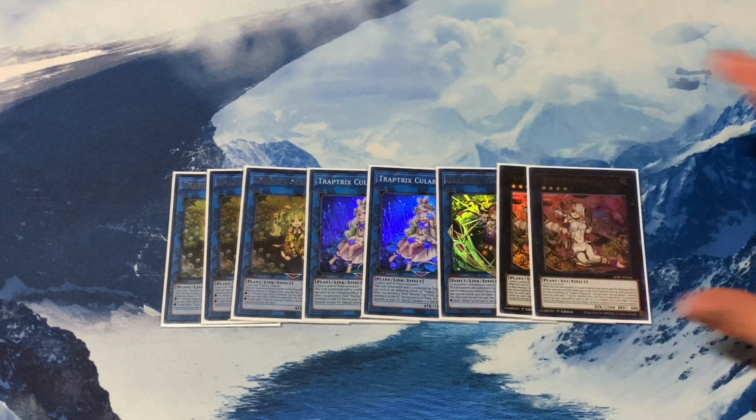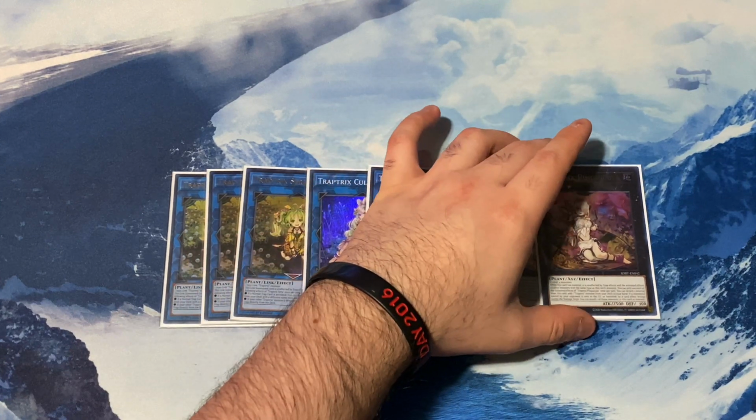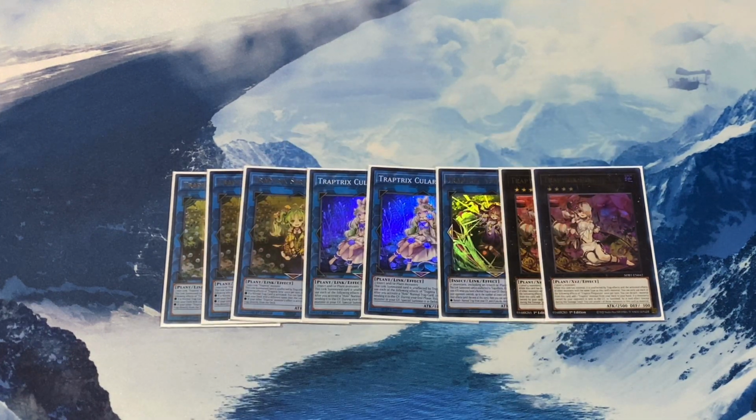Then we're playing 2 copies of Pingu. Pingu's really a good card, I gotta say. Her effect is, while this card has a material, it's unaffected by trap effects, and also the activation of the effects of other monsters with the same type as this card.